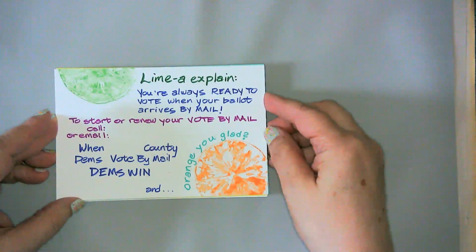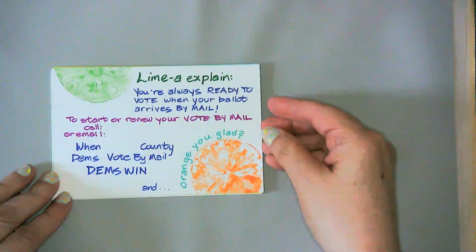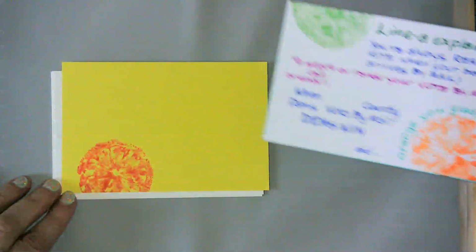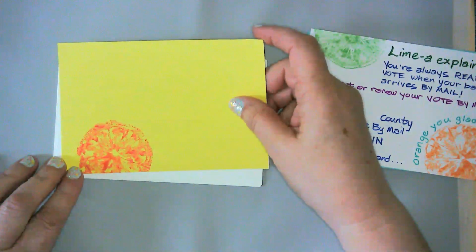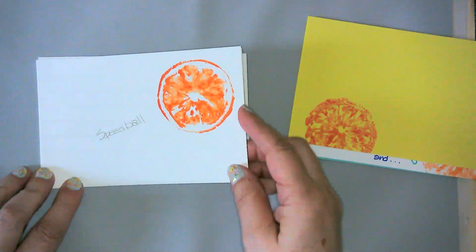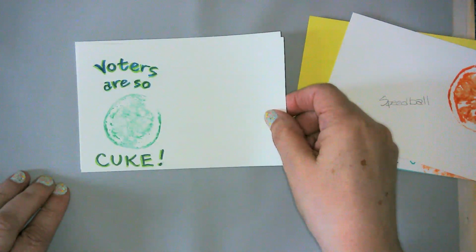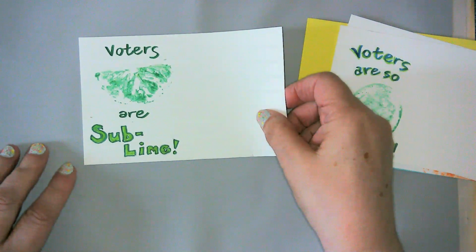Here's some items I made to give examples last year where I didn't fill in. This is for vote by mail. So you can see there is use for a line, and sometimes you get a really nice print. This is one on the colored cardstock, which I think is a little more absorbent. This is one I did with the Speedball block printing ink, and that prints much more evenly, and I think this is a watercolor postcard. There's our cucumber with less ink, and there's another use for a line.